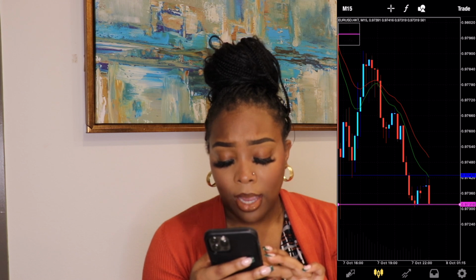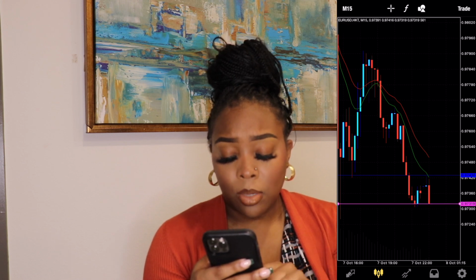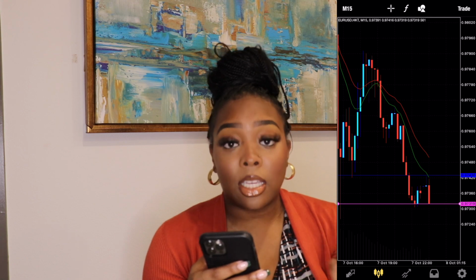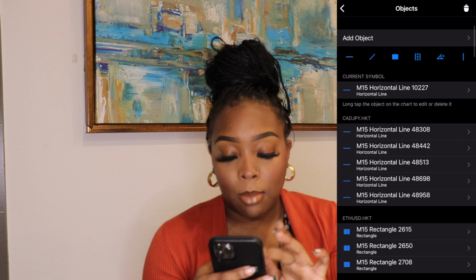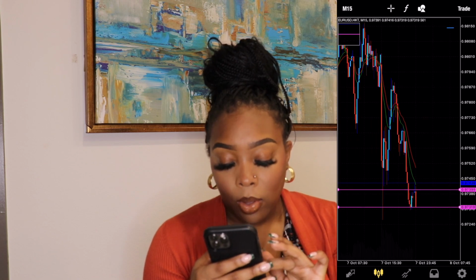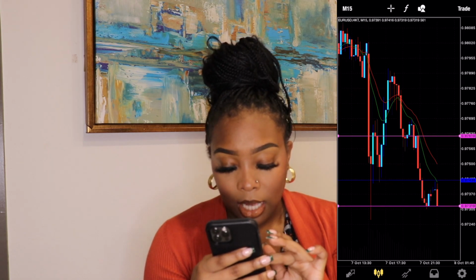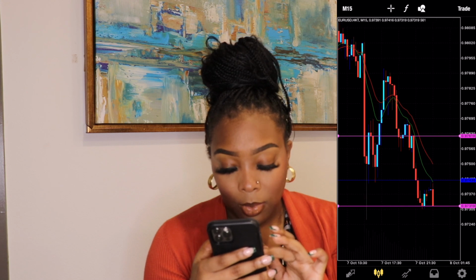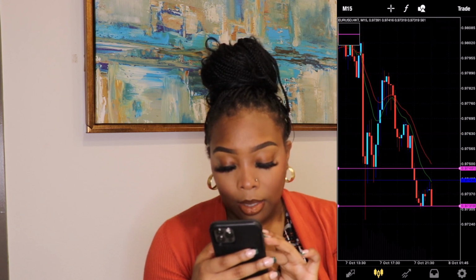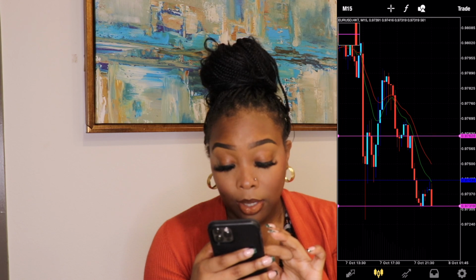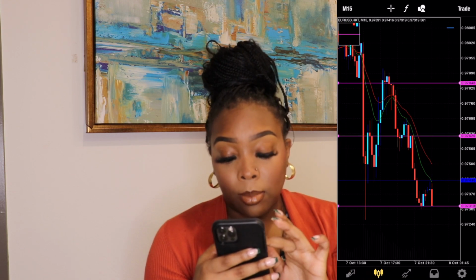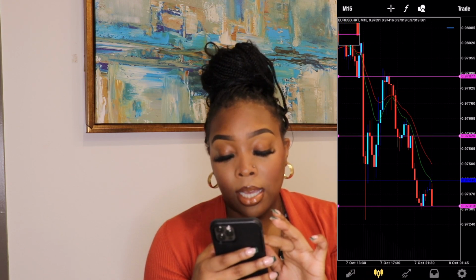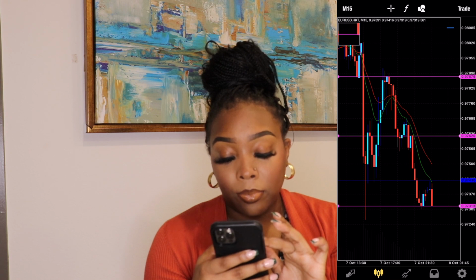So what I'm doing right now is I'm going to find that line. I'm going to put it right here where the market just stopped, and where I just landed it is basically a harami, okay? And then I'm going to go forward, and I'm just going to keep going where the market is at. So let me zoom in so you guys can see where I'm coming from. So again, I am going to do it again. I can do it up here, actually right here. Hopefully you guys were able to see that. And then I'm going to go back, and then I'm going to put it up here. Hopefully you guys are seeing what I'm seeing, right?